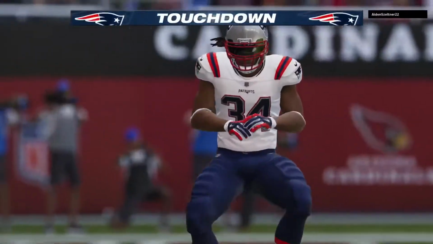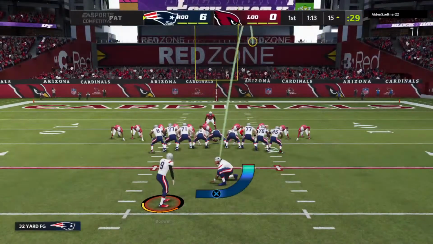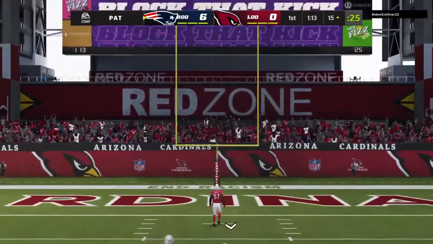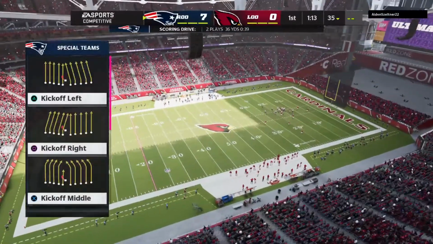In. Touchdown, Patriots. Ricky Williams. A 12-yard touchdown run. And the Patriots on just 2 plays have taken the lead. Extra point put through by Boswell. And it's now a 7-0 game.